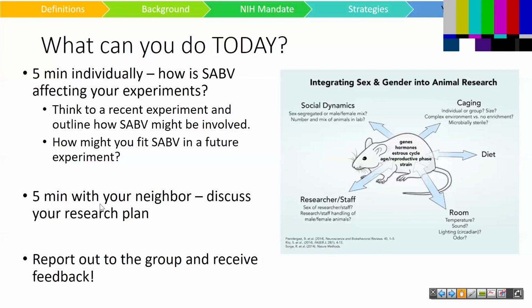So even if you don't have variability, say you don't have any variability at all, say your females are crazy tight. What could be happening? Anybody? Why might variability be reduced? It could all be cycling together. So one of the things that happens in rodents in particular is they will start cycling together, especially if they're group housed. So you might have an effect without even knowing you have an effect.